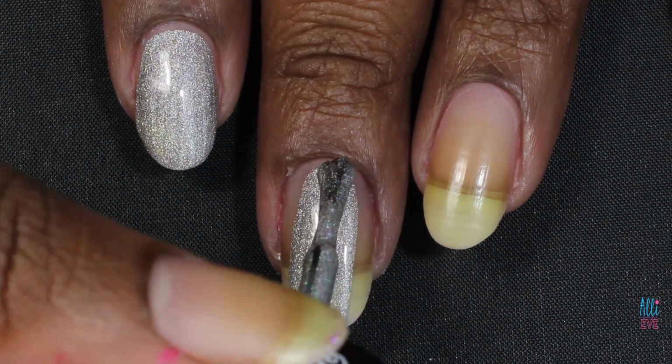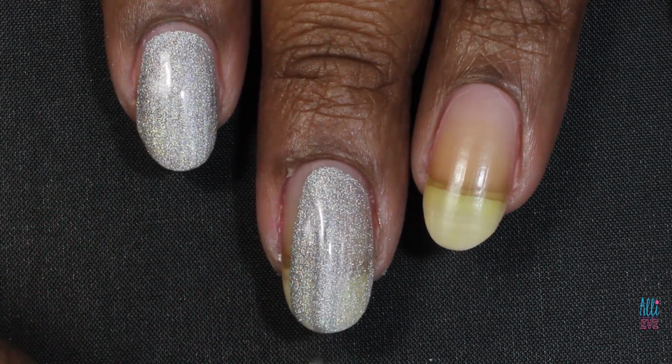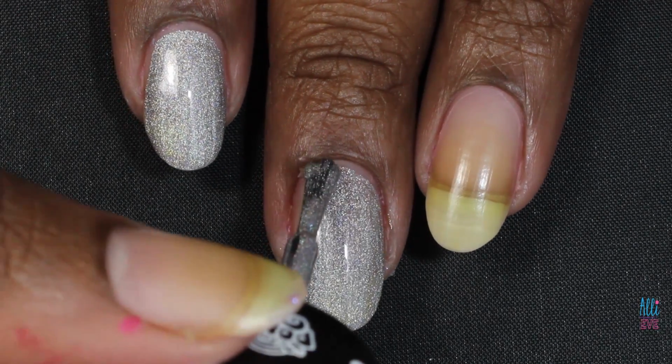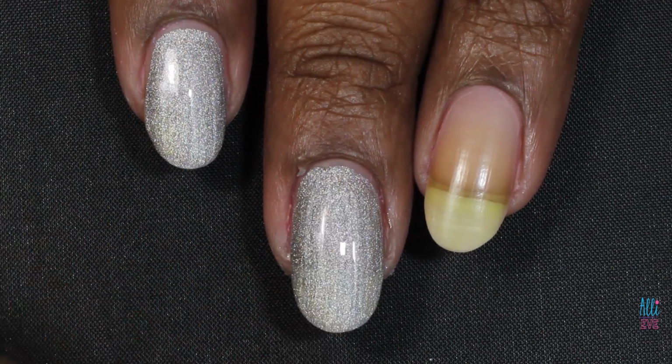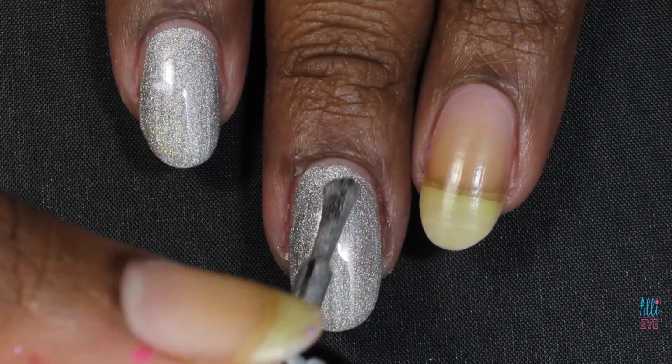Our 11th polish is Sea Ponies, and this is just a silver staticky holographic. I don't have a Pantone reference for you. The consistency of this is normal, and the ease of application, guys, number of coats, this required 1 coat for me, just 1 coat. I used 1 coat in the live swatch, and I used 1 coat for the swatch picture. It was a beautiful polish. For the finish, it is mildly blingy. It's not in your face, but the holographic is there.